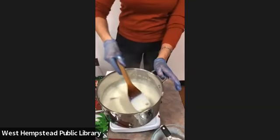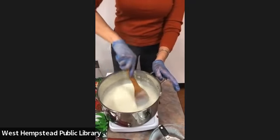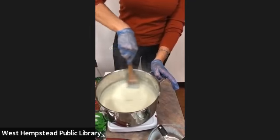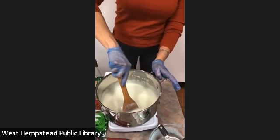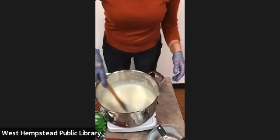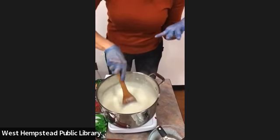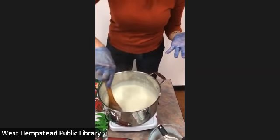Okay, you see? At this point, I want you guys, but be careful, don't burn yourself, to take off the cinnamon sticks. I put 2. Again, you just use your judgment. If you like that heavy flavor of the cinnamon, leave them longer.